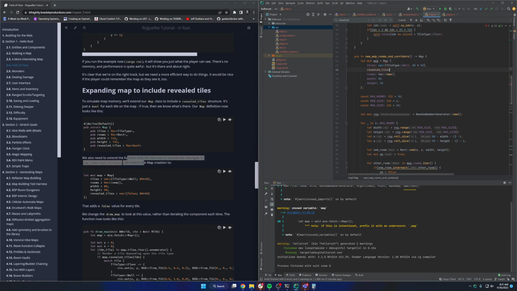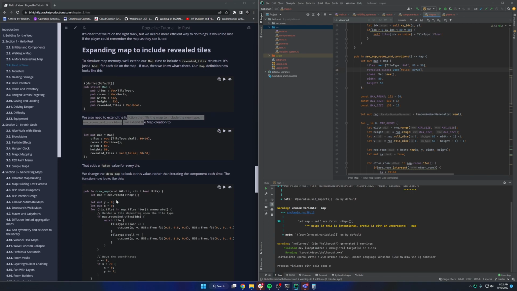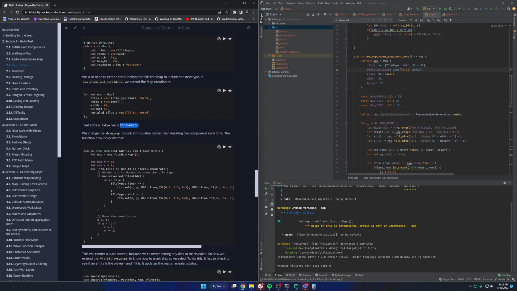We can say revealed tiles, the vec, false. Yeah, 80 times 25. That adds a false value for every tile. We change the draw map to look at this value rather than iterating the component each time.